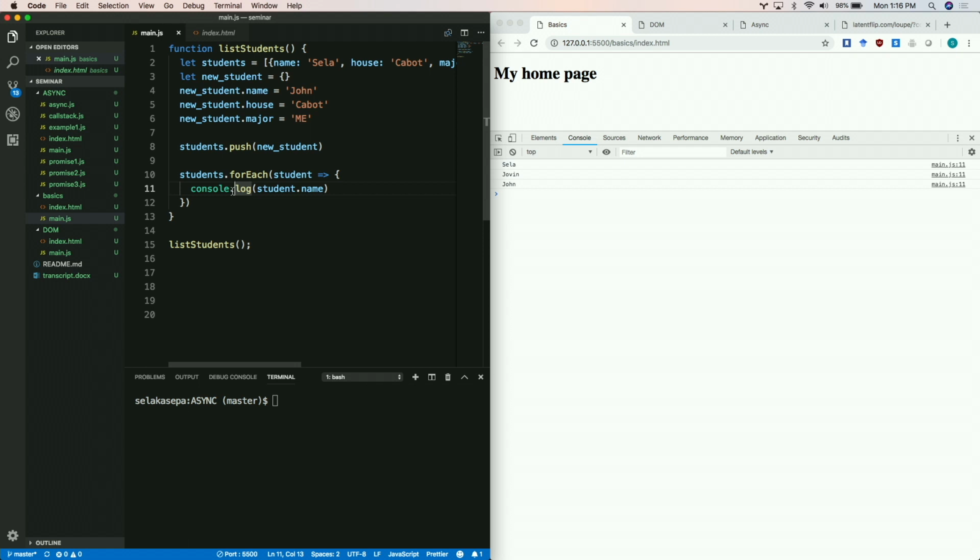And they didn't end there, they went further, right? They said, well, I have a function, and my function takes in one argument, which is student, and it just returns one thing, right? The only thing it returns right now is console.log, in this case, printing out a name. So they said, I don't need to have my curly braces here, and so I can just do away with them. And if I run that, notice it still does the same thing, right? So the function that we had before has really been shrunk, and now I have this more concise function. Okay, so that's on our objects and functions and some function syntax.